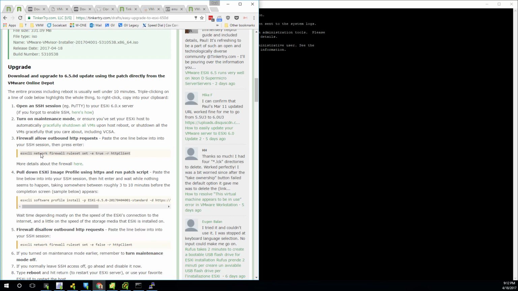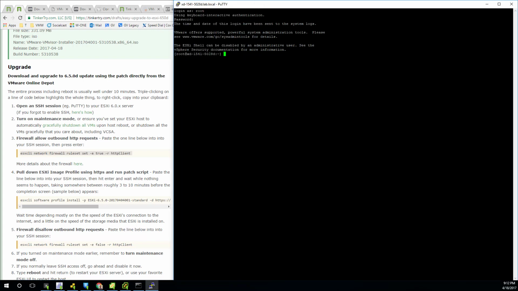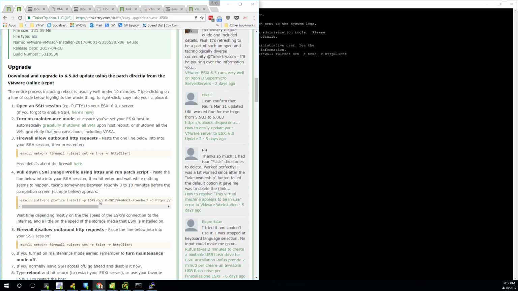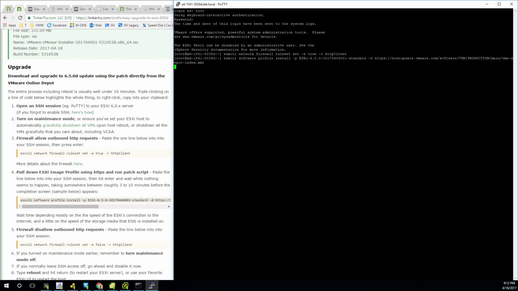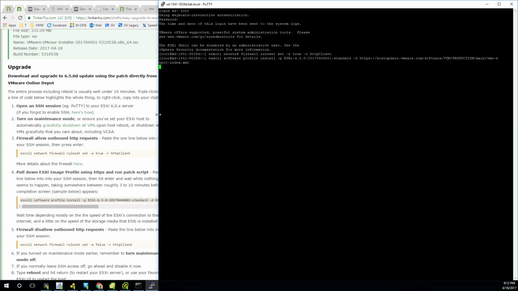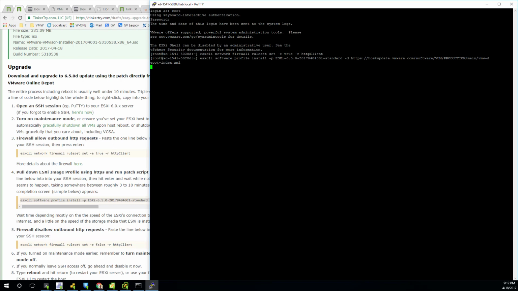So right click or triple click would be a good tip. Control C and right click to paste it, and it does a carriage return, which is a little disconcerting. So you want to be real careful here. Triple click, Control C, right click, let her rip. So this is the big one. And I didn't have the screen wide enough, so it does this weird wrap effect, unfortunately. Messing up my screenshot slightly.